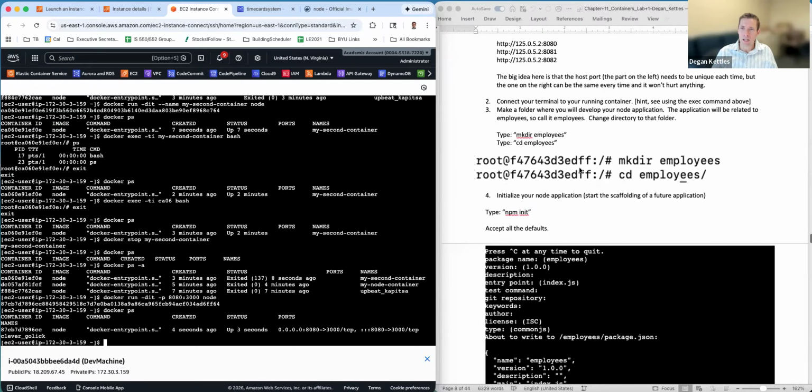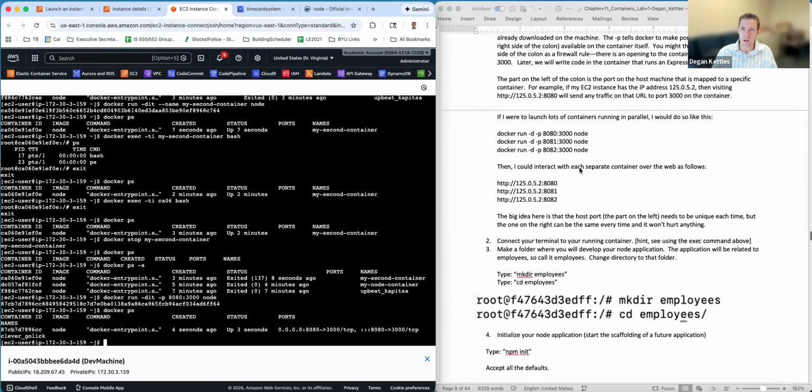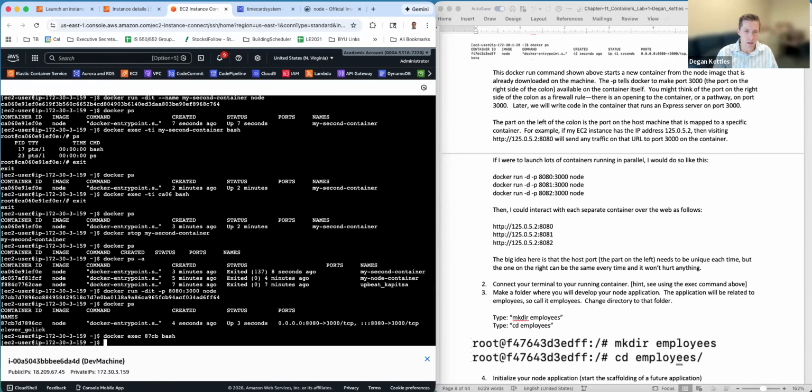All right, let's go ahead and attach to our container that's running. We will do that by saying docker exec 887CB, and then we are going to attach with bash. Okay, nope, I did not do that right.